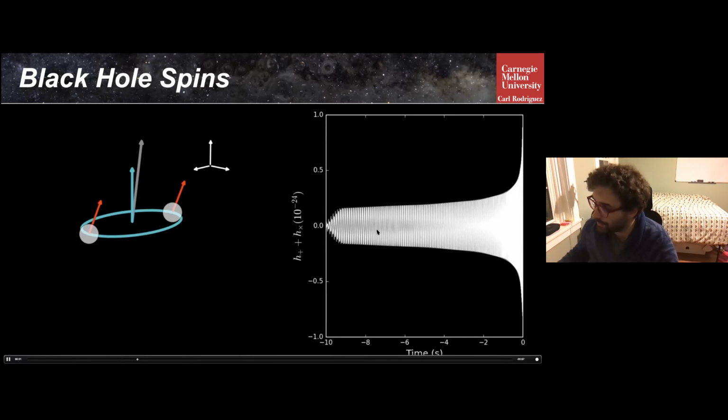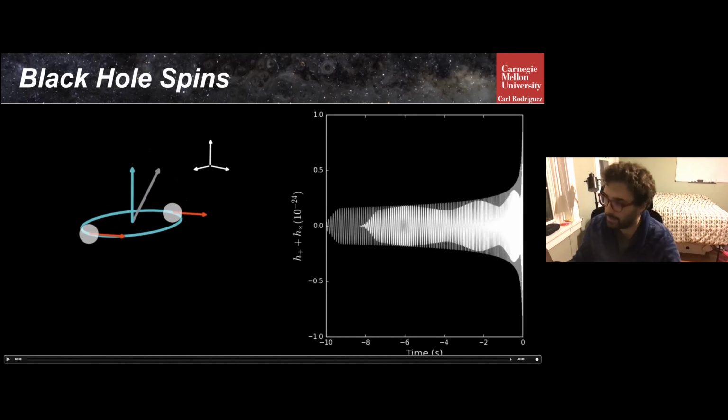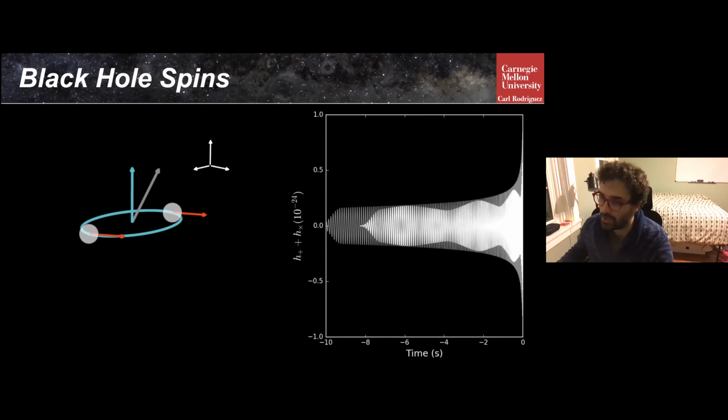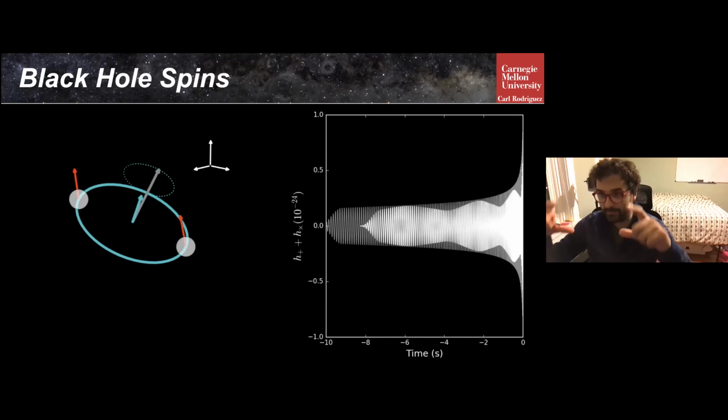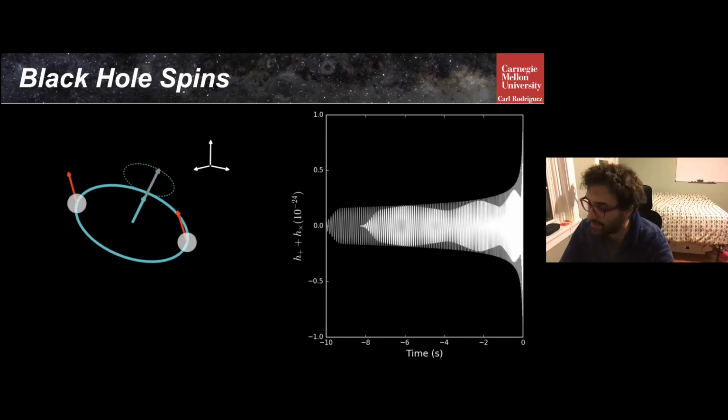And as I do this, what you'll notice is that the gravitational wave on the right begins to shift. Not only is there a huge frequency shift, but you actually start to see these amplitude modulations in the waveform itself. Those amplitude modulations actually come from the precession of the binary about the total angular momentum. Essentially, the spin orbit coupling of the individual component black holes to the orbital angular momentum causes the entire system to apparently precess around the total angular momentum. And gravitational waves have a higher luminosity if you're looking at a face-on binary than an edge-on binary. And so it essentially is encoded into the waveform as these amplitude modulations.